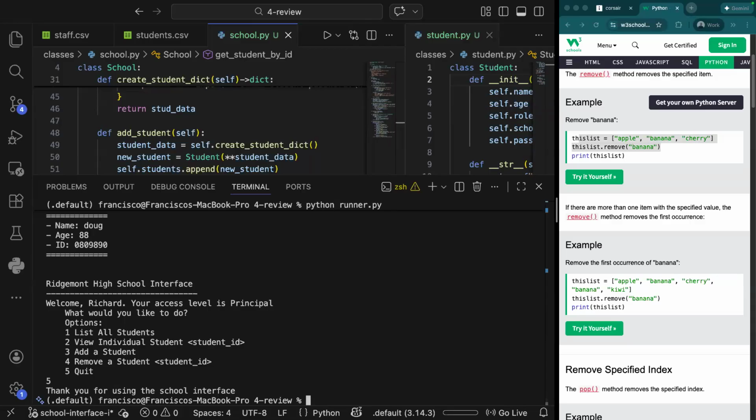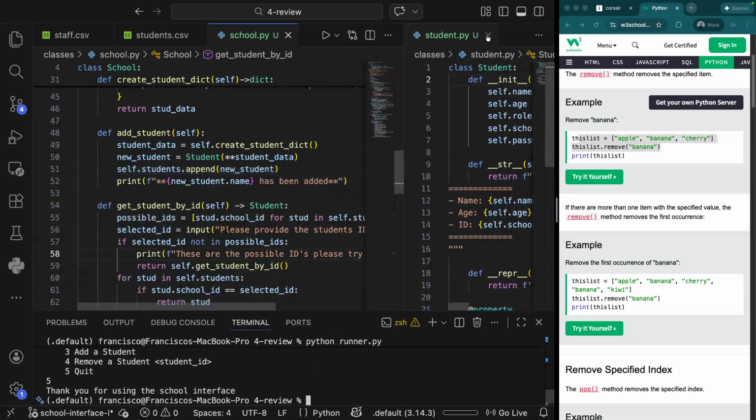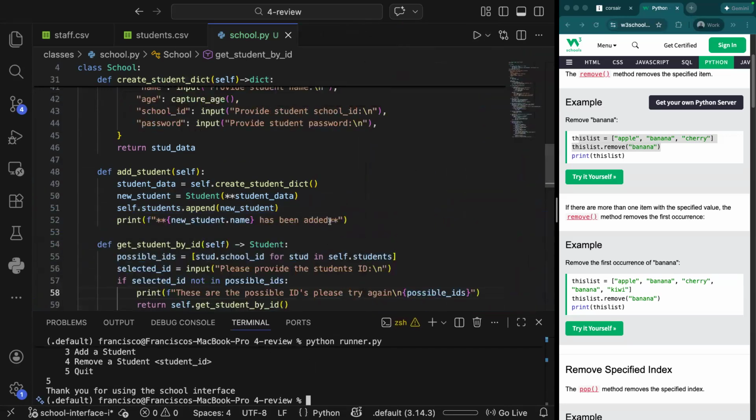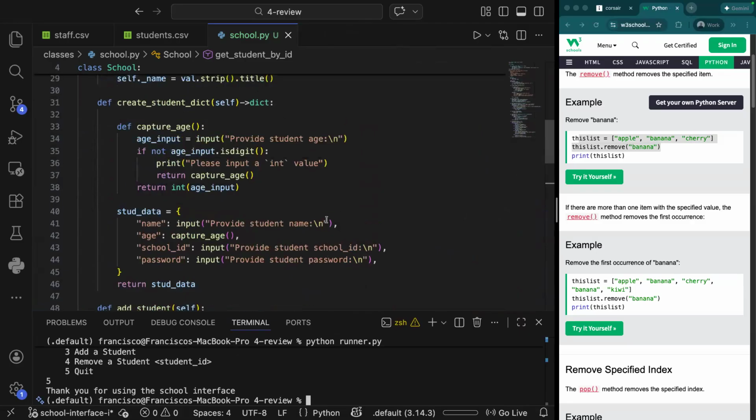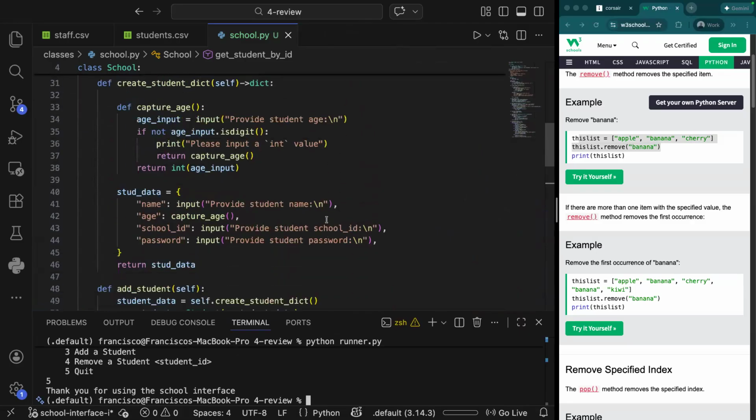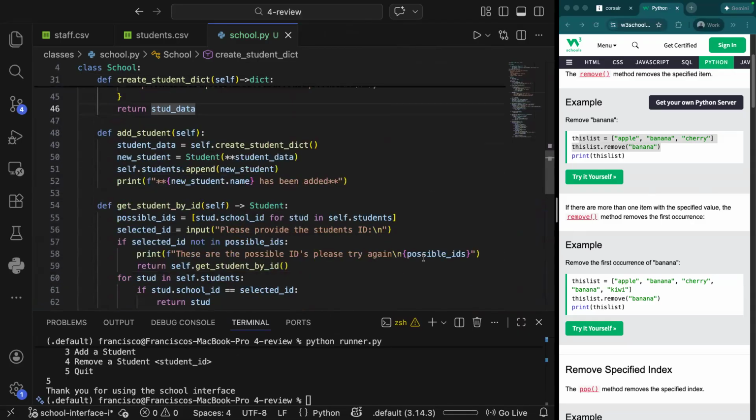All right. Does anyone have any questions over the adding a student method or the creating a student dictionary method? All right. Doesn't seem like we have any questions.